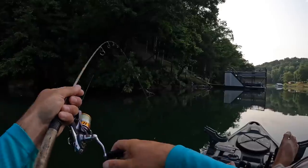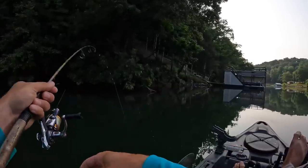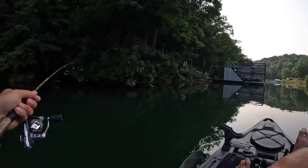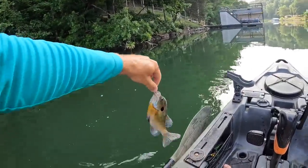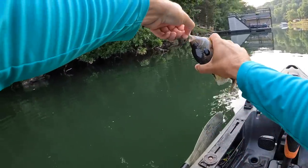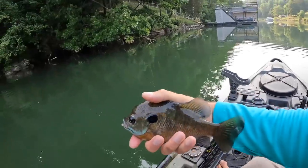Is this a bluegill? Or is this something else? I wonder if this ain't a bass. Tied my drag a smidge. No, that's a bluegill. That's a bluegill, boy. That's another big one. Look at the flaps on this thing. Let me get him unhooked here. This one's got some big old ear flaps on that one.